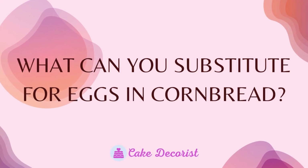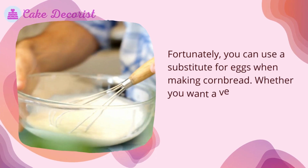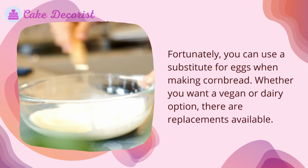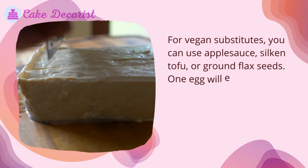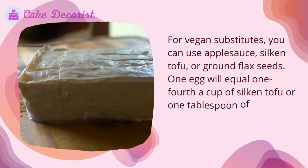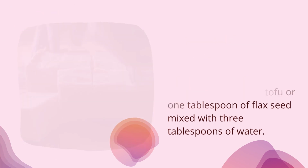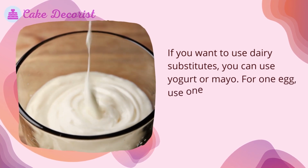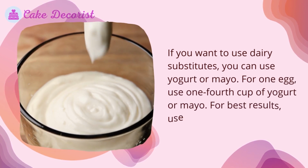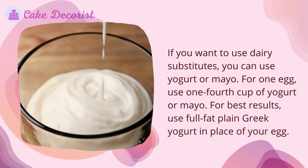What can you substitute for eggs in cornbread? Fortunately, you can use a substitute for eggs when making cornbread. Whether you want a vegan or dairy option, there are replacements available. For vegan substitutes, you can use applesauce, silken tofu, or ground flax seeds. 1 egg will equal 1/4 a cup of silken tofu or 1 tablespoon of flaxseed mixed with 3 tablespoons of water. If you want to use dairy substitutes, you can use yogurt or mayo. For 1 egg, use 1/4 cup of yogurt or mayo. For best results, use full-fat plain Greek yogurt in place of your egg.